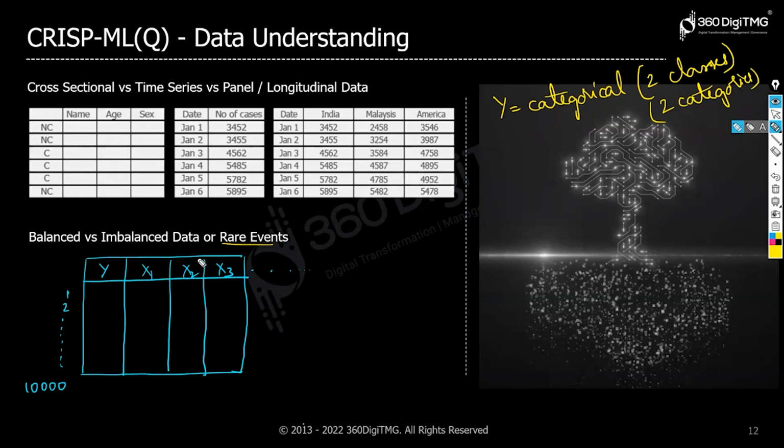The second variable might be whether you're watching the recorded video 2 times or not. Third variable is whether you're reading the mind map or not. In that way, say there are a bunch of inputs which will determine your salaries. So your output variable happens to be salaries of people.